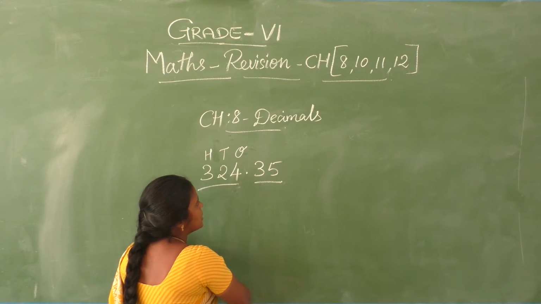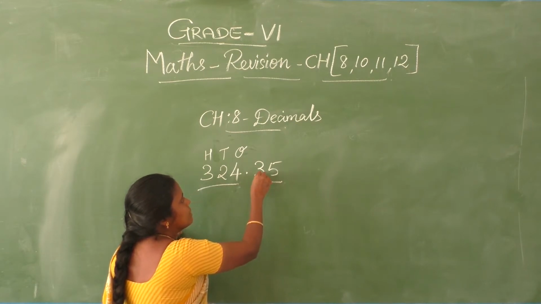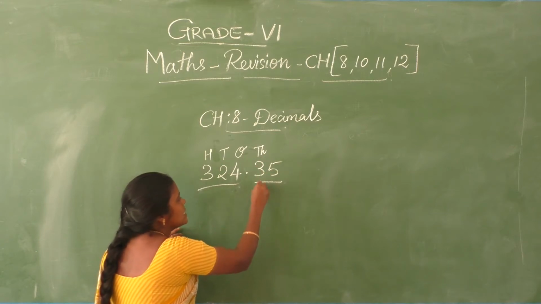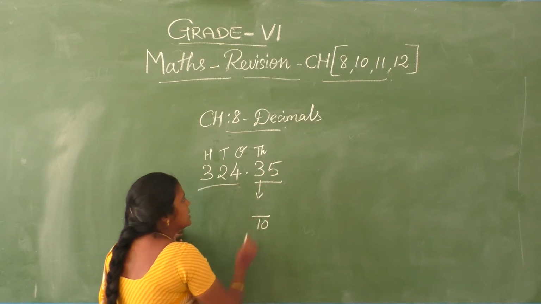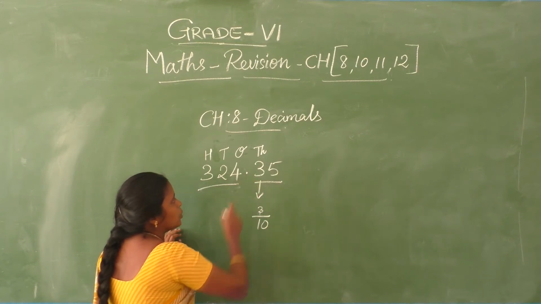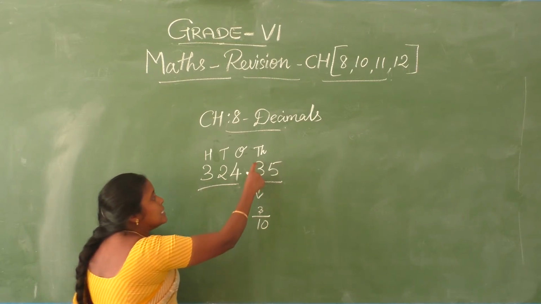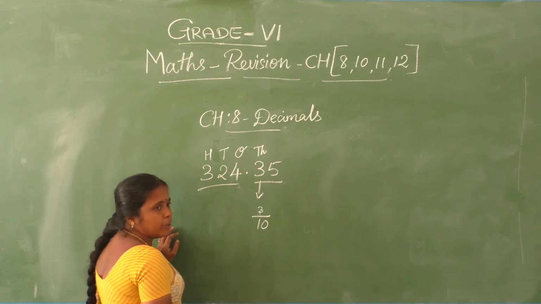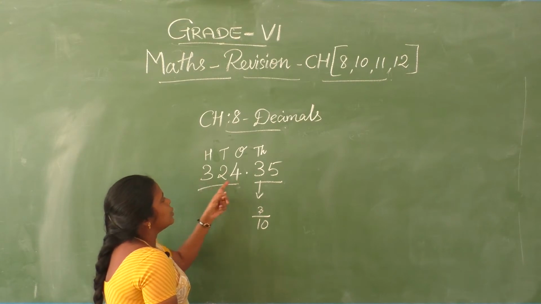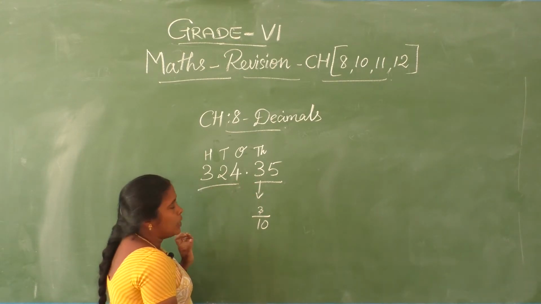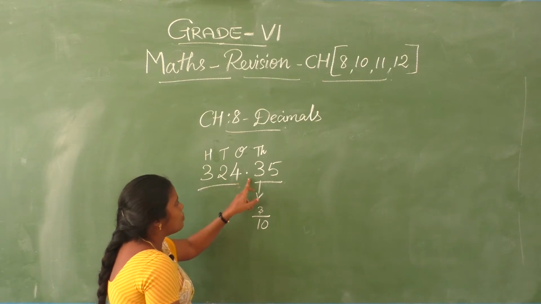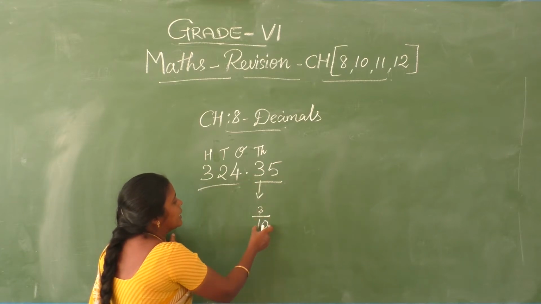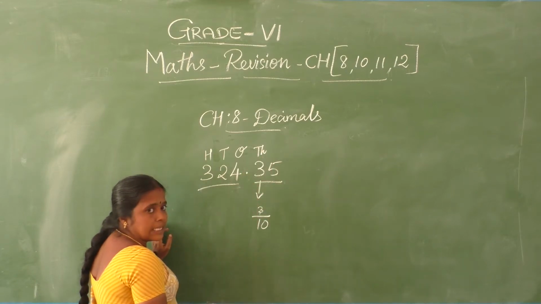Here in the decimal part, the first digit is the tenths place. What does this mean? Out of 10 pieces, 3 pieces you have taken. This is a whole, but these are pieces, so you have to read it separately, not like thirty-five. You should not read this number as 324.35; that is wrong. How do you read it? 324.35, individually you have to read, because in each category you have taken a few pieces only.